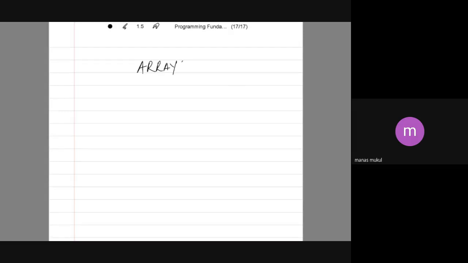So what are arrays? Arrays are a collection of similar data items. What is the meaning of similar data items? We'll come to it. Another important thing when we are studying arrays is that arrays are very closely related to pointers.